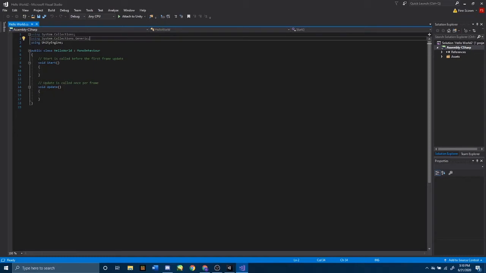After that section, we have our public class. Here you see it says public class HelloWorld, which is the name of our script, and then it says MonoBehaviour. MonoBehaviour is the base class from which every Unity script derives. By hovering over that, you could see something will pop up in the Visual Studio interface and tell us what it is. We won't need to be worrying about MonoBehaviour, but just know that it's our base class from which every Unity script derives.